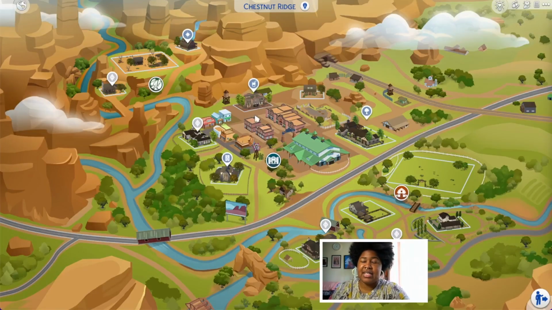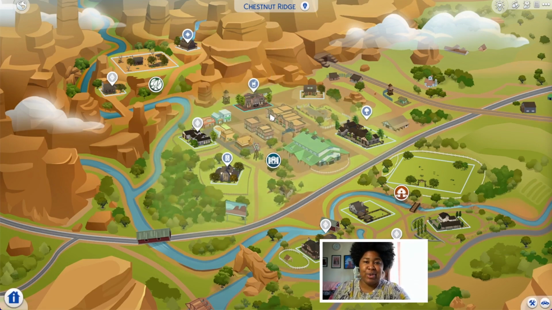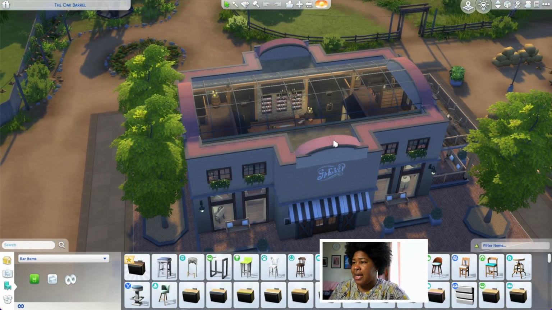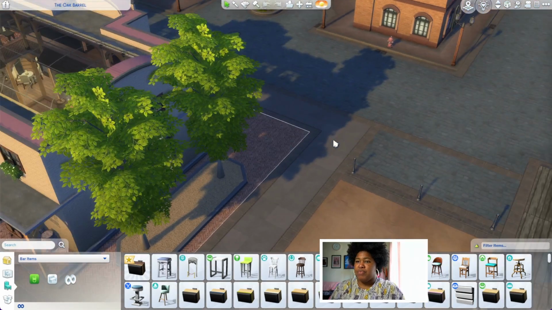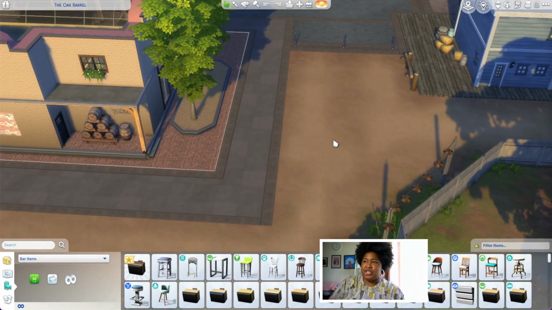The next lot that we're gonna explore is actually the bar in the neighborhood. It's the Oak Barrel Bar. It's a 30 by 20 lot with a convivial lot trait. So let's explore that. Okay, so here's the Oak Barrel Bar. There is a skylight kind of roof, which is really cool. On the outside, it looks very commercial, like you would find this kind of strip mall style with the trees that are embedded into just some gravel.